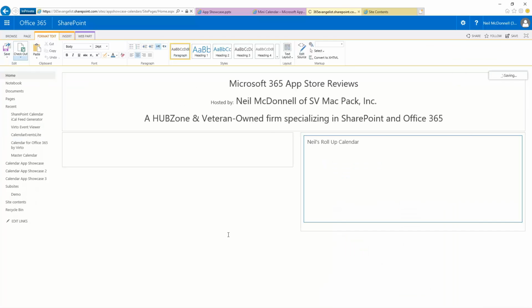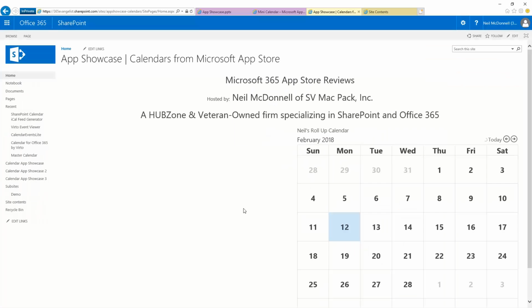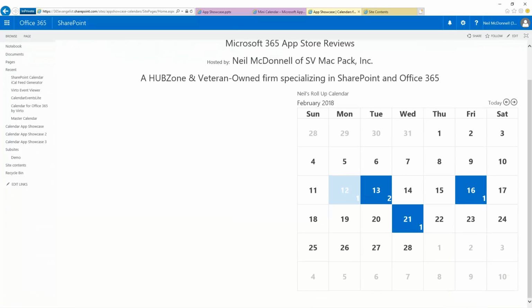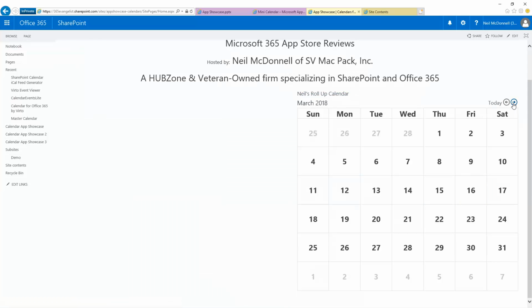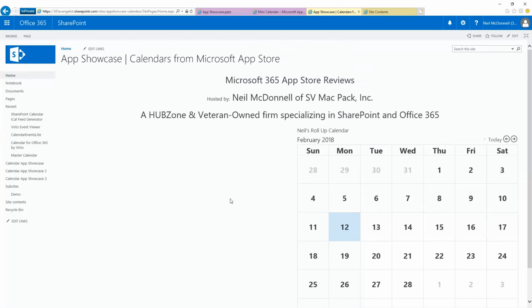And I'll hit save now and just come back to the page, because I'm liking this. I definitely will recommend it to my customers to take a look at. But look how nice that calendar looks. It's a really straightforward calendar. It's got the month. You know, you really can get rid of this calendar title. It doesn't even really belong there. The ability to shift around your dates is really easy. You know, when the events load back up, it looks good. So this is a really good app, even though it's having a little challenge there coming back to loading it.